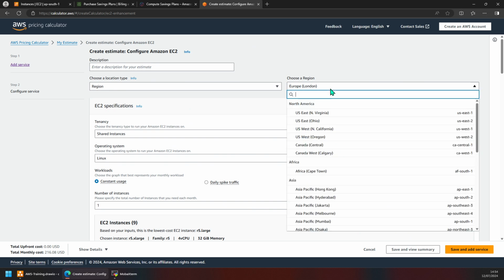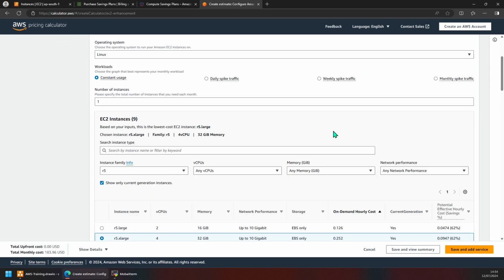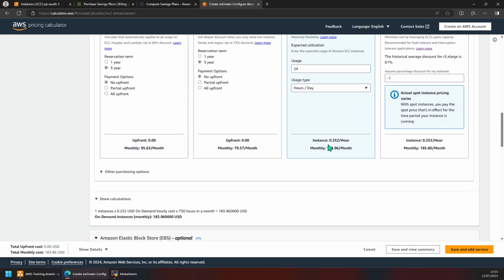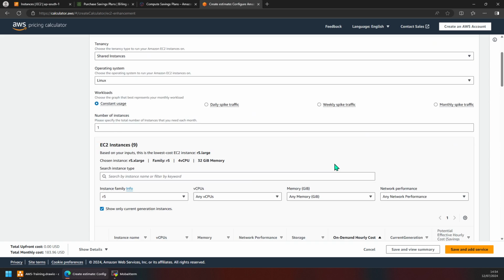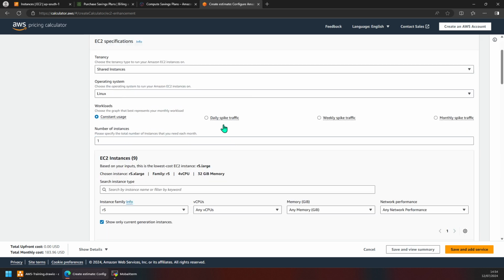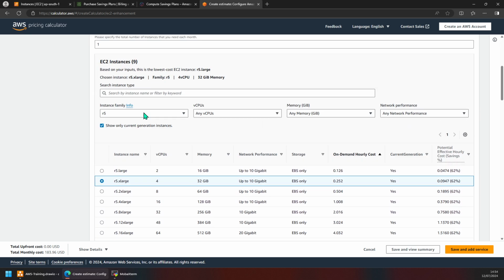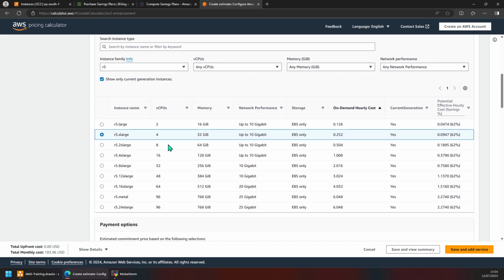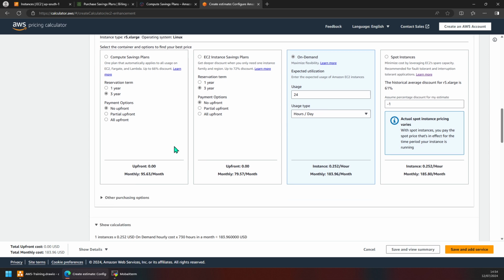Likewise, if you go for a region which has a lot of space and plenty of availability zones like North Virginia, you will end up paying less. But then the fact is that you will have latency issues. Sometimes money doesn't matter more than network or latency. So you have to come over here and understand which region is going to be important for you to host your AWS service, and which type of instance. I'll tell you in the next video how to decide the type of instance, and then basically go about the on-demand price.